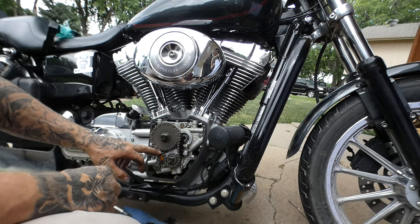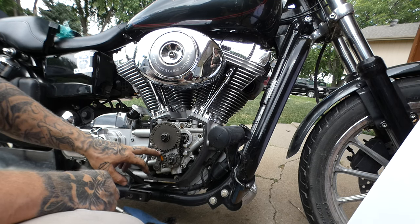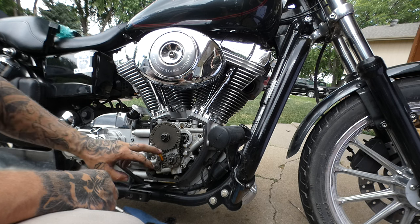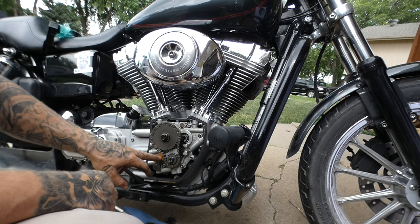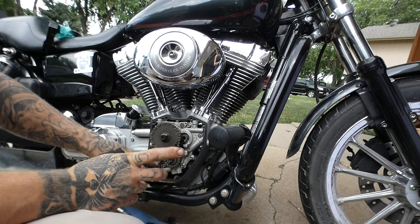Do you remember when my Fat Boy broke when I was driving it home? Like right after Laughlin. This is what exploded on my Fat Boy, these little tensioners right here. Oh, really? Tyler Wilkins has exploded too. I've got a YouTube video on him.